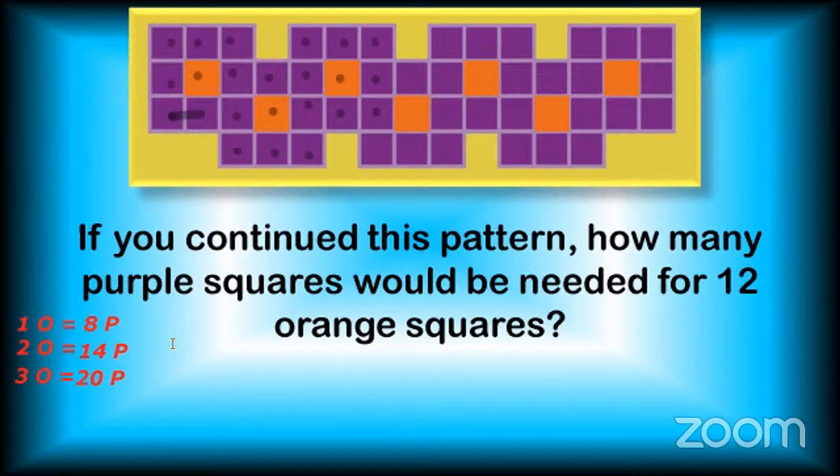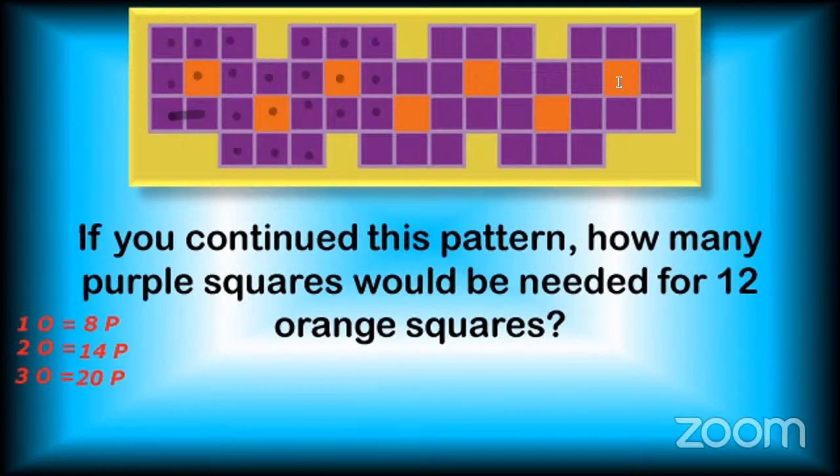Did any of you go ahead and draw up a table for this like we did previously? Because if you went ahead and you used a table, that means you can tell me all the way up to the seventh orange square, right? Because if you have used a table to calculate or determine all of this, you should be able to tell me how many purple squares we have for the 7th orange square. All right, so Life as Gabby said, yes, I'm thinking that you would have drawn up your table.